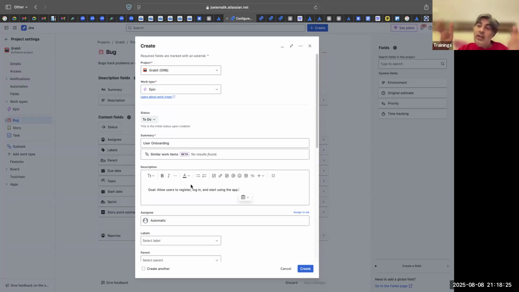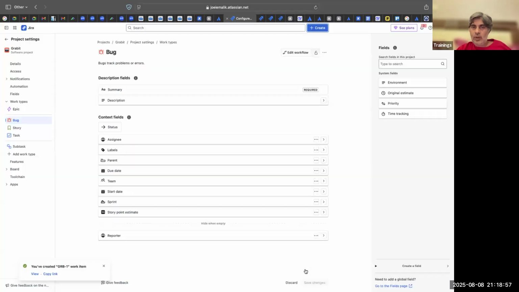I may allow multi-factor authentication. I may allow Face ID or biometrics to be used. So there could be different mechanisms to log in. What my application is going to use will depend on what the product owner decides. Is that clear? So user onboarding is the first epic I'm going to create. The goal of this epic is to do this. Okay. Then I'm going to click on create. Okay. So now I go back.